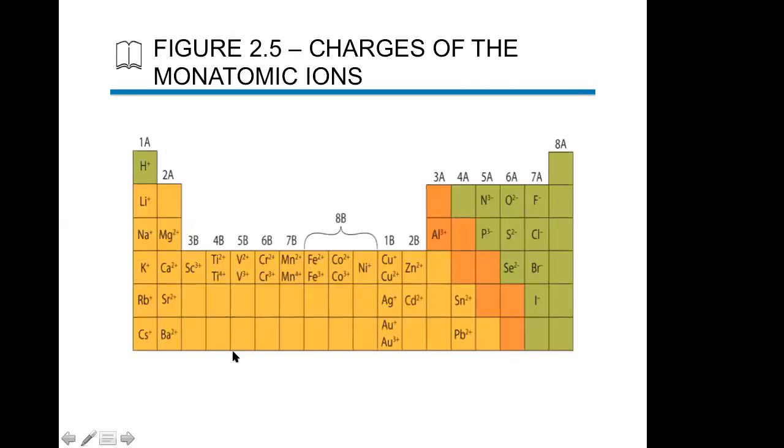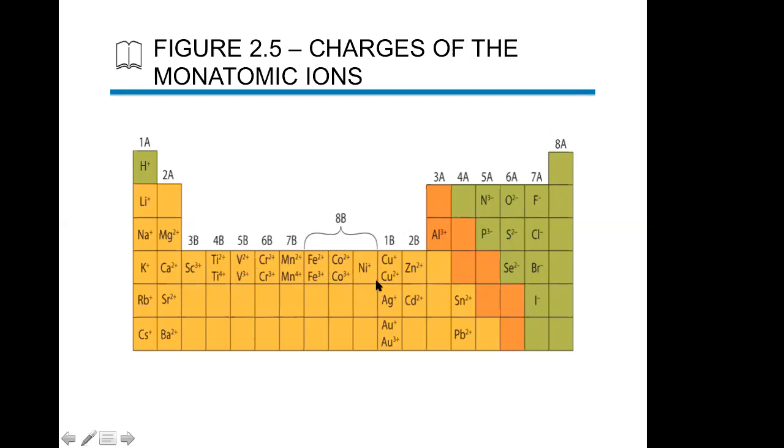All right, and then this is an expanded version of that, but what you can see is that in this middle area, what I call the transition metals, most of them have multiple charges that they can be. And almost all of them have a particular charge, with the exception of group 1b. You'll see almost all of these will form a +2 charge, and that nickel should also be +2, but it also forms +4. So I need to fix that table. I'll have to write to them and let them know about that.